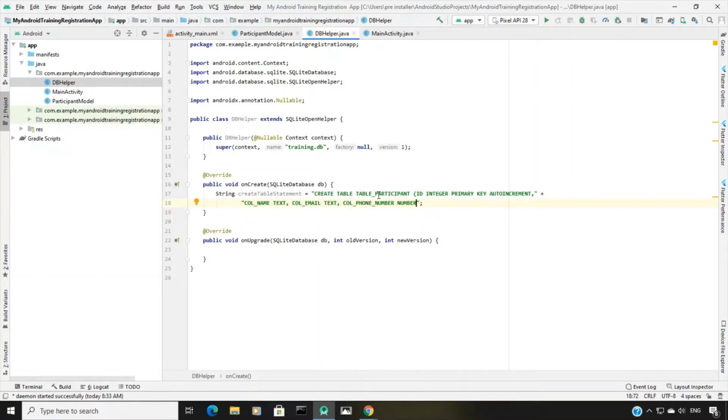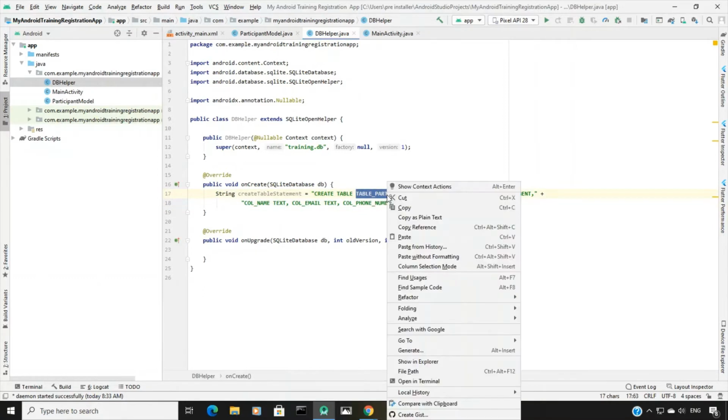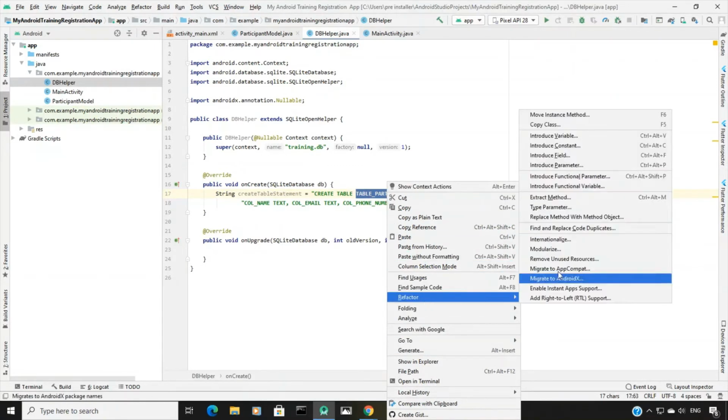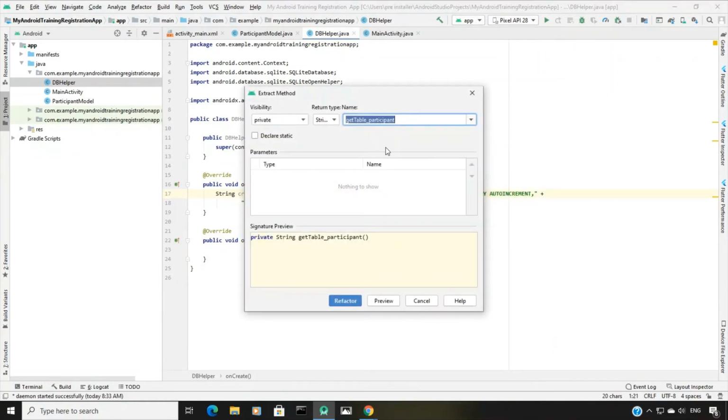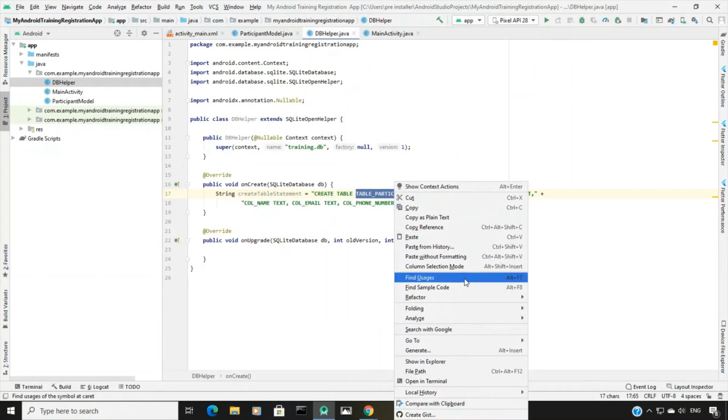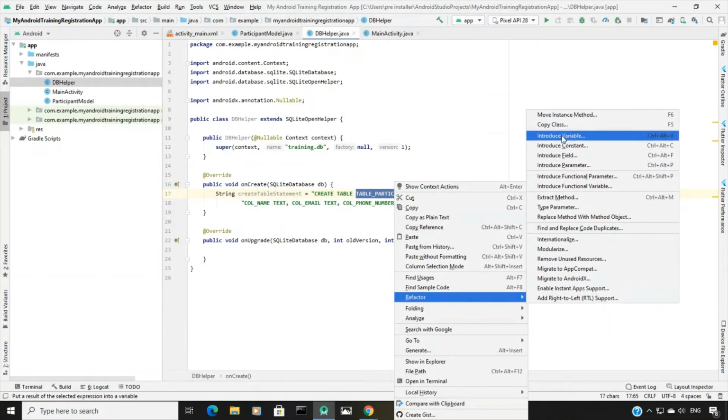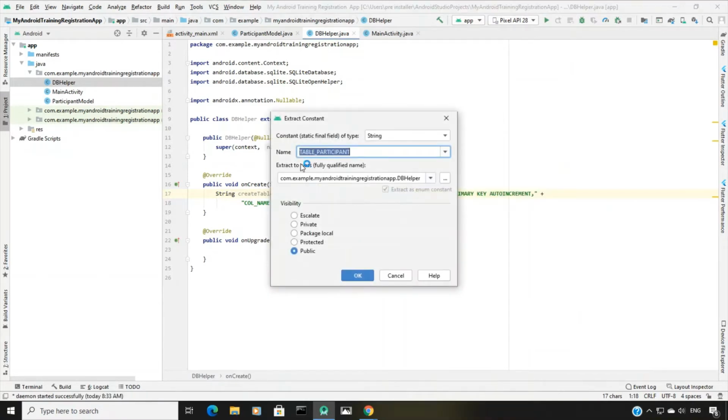Just right click here, double click table participant, right click, and we're going to extract. Where is the extract? Refactor, and then extract method. Sorry, right click, refactor, introduce constant. So the constant is a string, table participant.